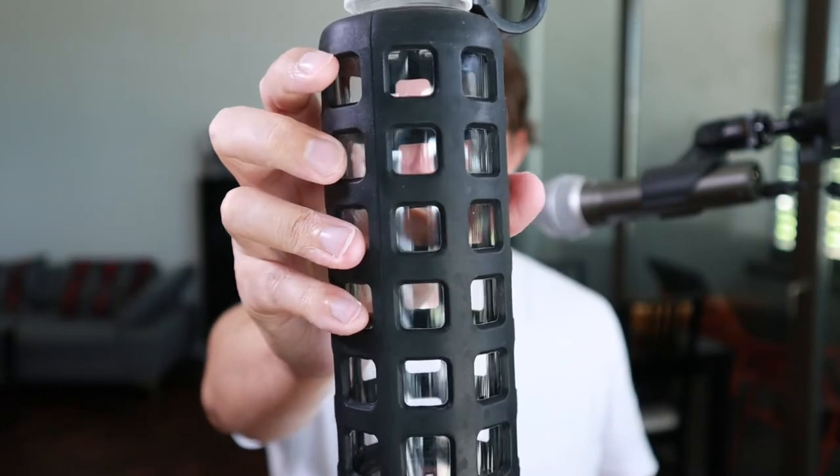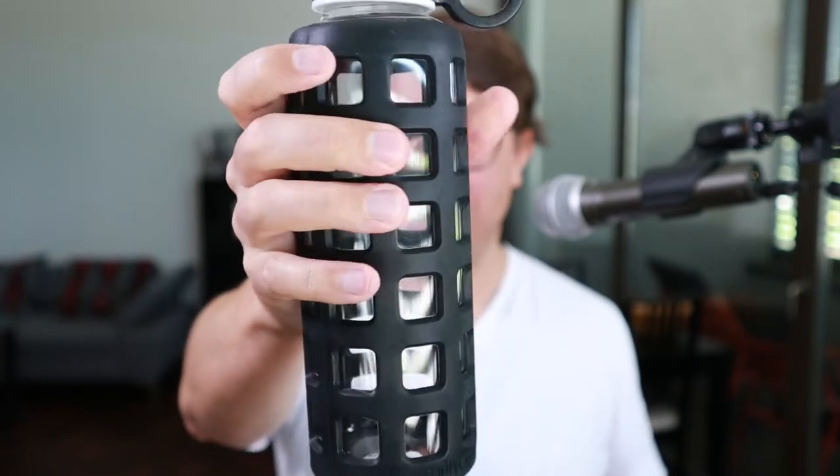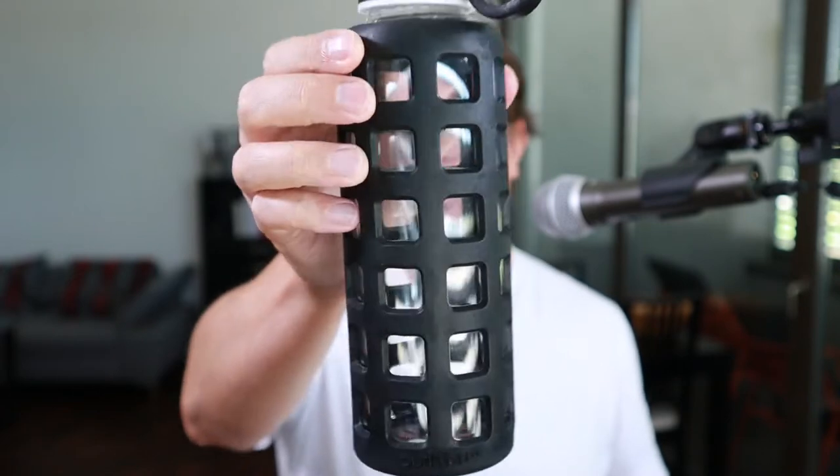Now to the cons. I've had this bottle for about three weeks and unfortunately it is already showing all kinds of wear on the silicone sleeve. I'll put that up to the camera — you should be able to see there is a lot of bruising. I've run it through the dishwasher a few times, but there is far more wear and tear than I would expect from a brand new bottle. My impression is that the quality of the silicone is not particularly high.